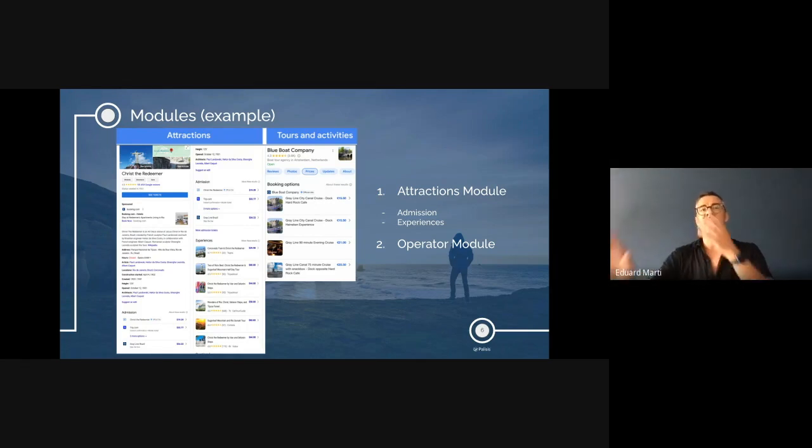And on the right side, as I showed you before, the operator model under the prices tab will show a maximum of 10 results. This is important to know because we will start with 10 products. Maybe you have 300, but just to start, they don't show more. So it's better to focus on your top 10 tours to be shown under your company.